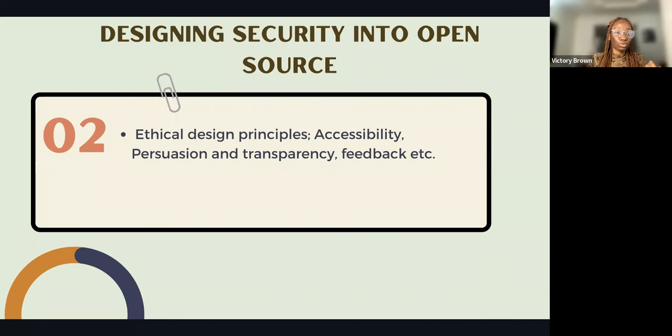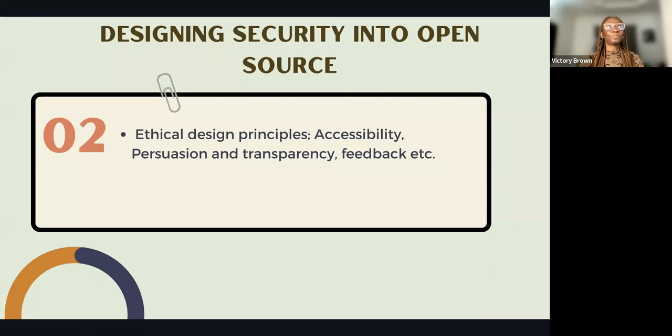And feedback is also an important principle when designing security into open source. You test these tools, you test the level of security, you identify what kind of tools or what kind of information you would want to protect and what you would use that information to do. So you need to communicate these things to your contributors, you need to communicate these things to your users.